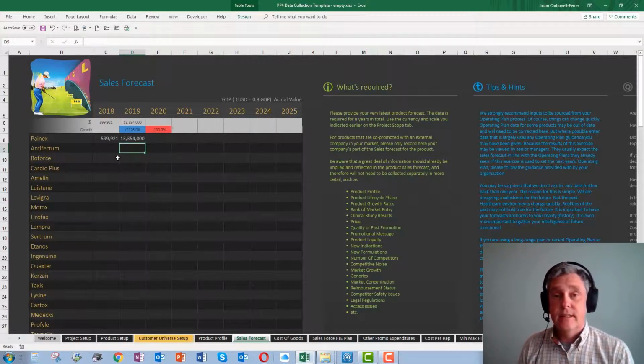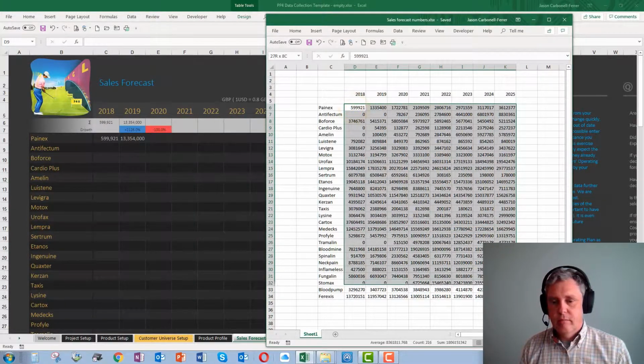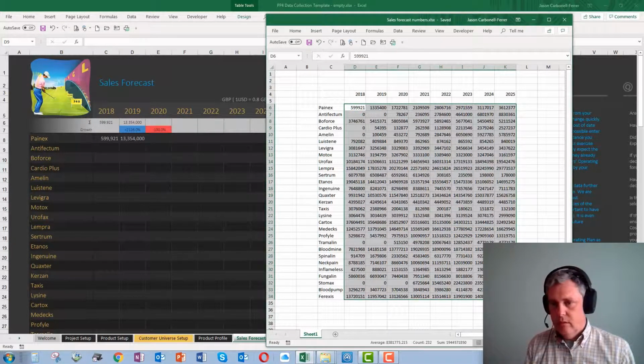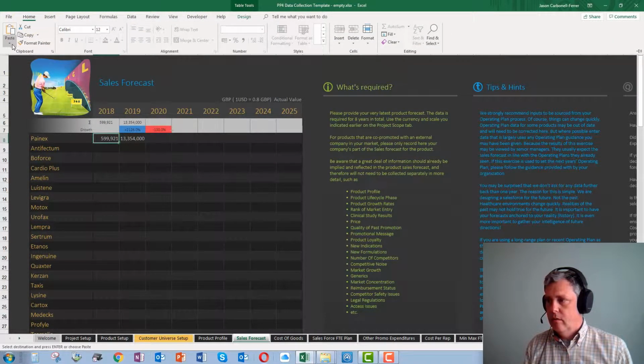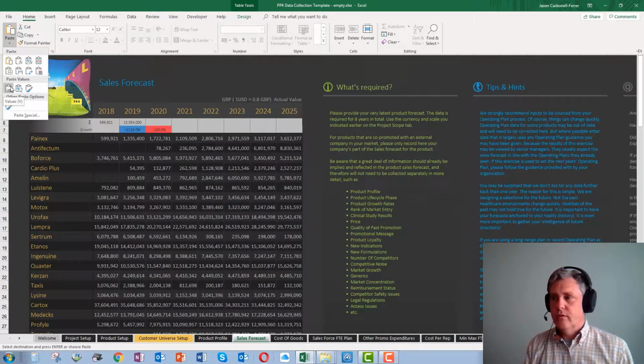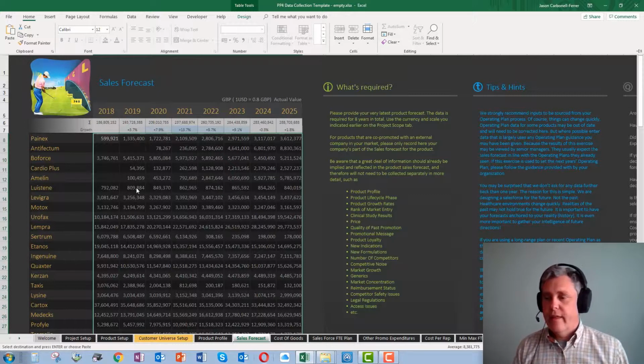Now I can just enter the numbers like that and type them in, but obviously that takes time. So what I'm going to do is what I'm sure you will be doing: cutting them and pasting them from another source. Here we go, cutting them now, and I'm going to paste them in right now. I'm going to paste values, of course, because we mustn't destroy the formats. So there they all are. I have my sales forecasts all entered in.